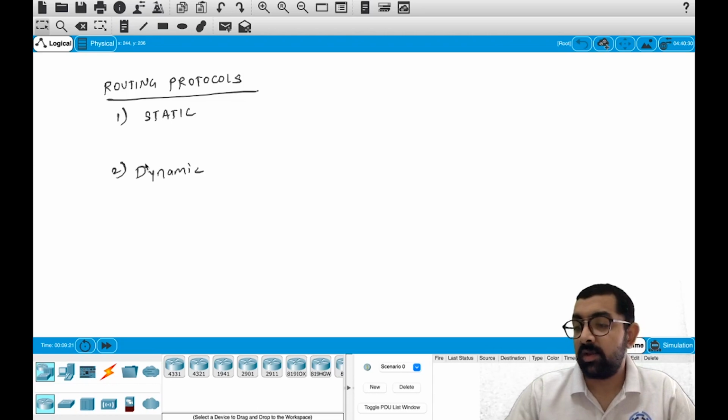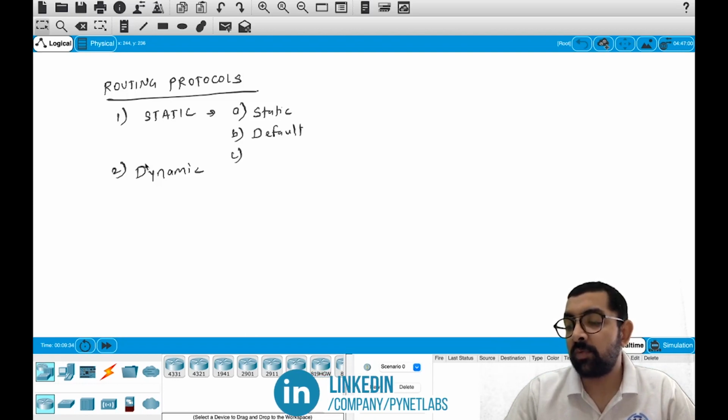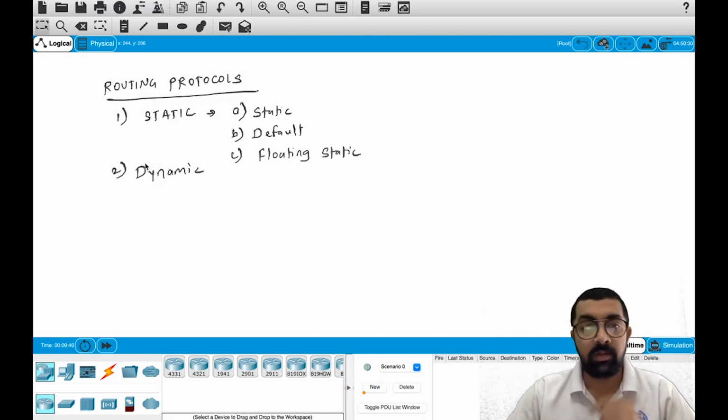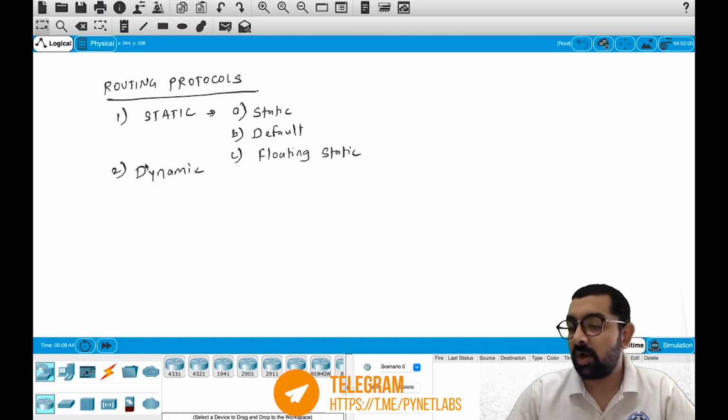You understand that? Under static routing, you can implement plain static routing, default static routing, and a third type, which is called floating static routing.